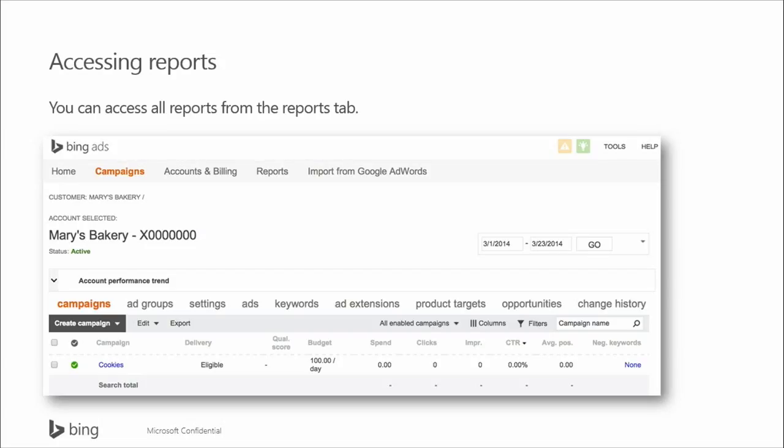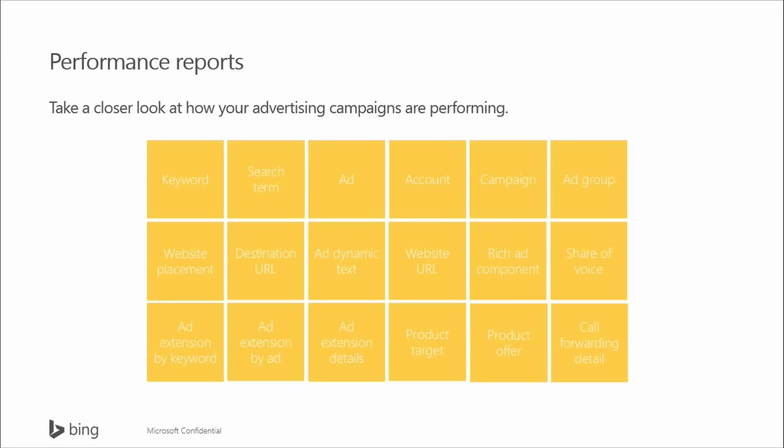First of all, where do we see the reports? Well, when you're in your home screen for Bing Ads, at the very top there's a menu bar, and within that menu bar you can see the actual reports button. Very easy. When you move into that actual report screen, you've got all of your different types of reports. Now the first one, I told you there was a lot. When it comes to performance reports, we have 18 different ways to slice up how campaigns performed or ad groups performed. And you can see here, look at all the dimensions that we have to work with.